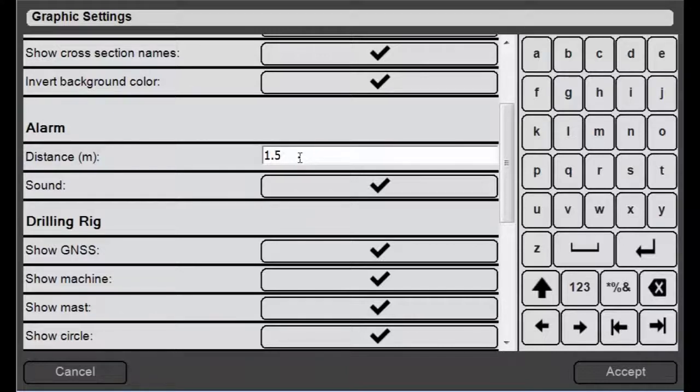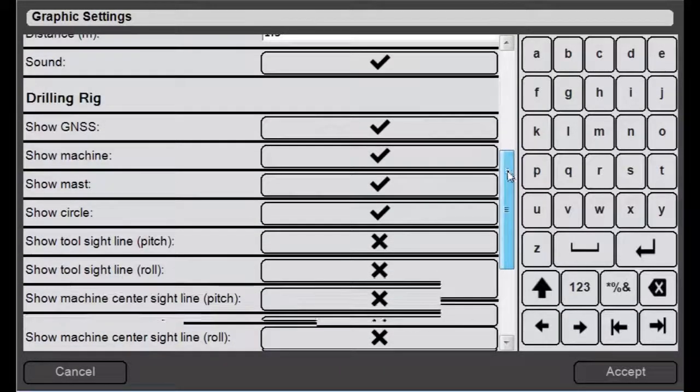So this is saying when I get within 1.5 meters of my avoidance zone, I start getting my warning, and then obviously once I get into my avoidance zone, I'll still be getting that warning. If I have the sound enabled, I'll get an audible warning as well. If I have this disabled, it'll just be a visual error or warning message across the top of the screen.